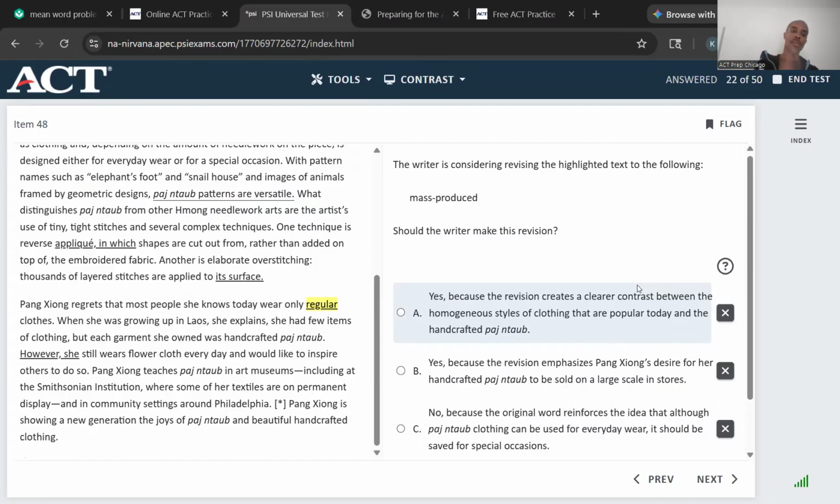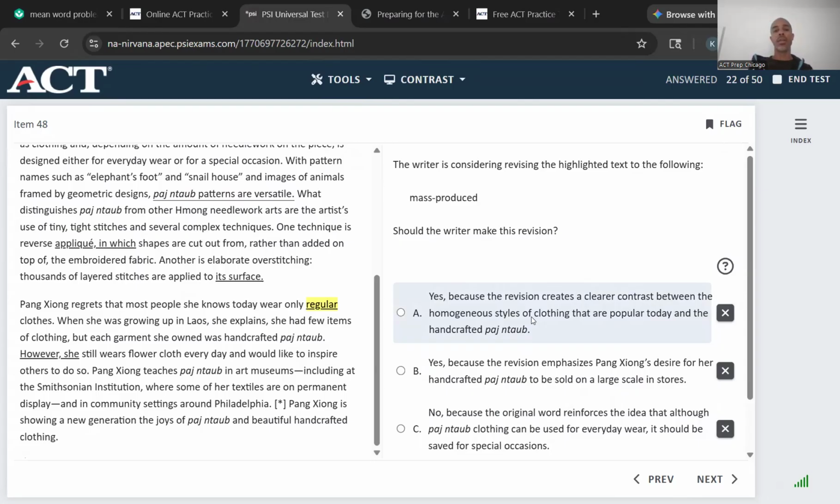Yeah, different from that, it offers a difference with the handcrafted pouch and tile that's not mass produced. I assume mass produced is like factory, right? Yes, because the revision creates a clear contrast between the homogeneous styles of clothing and the handcrafted.